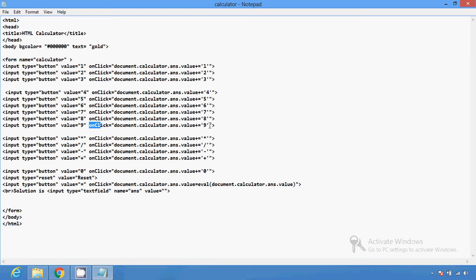So you can also see the form body, and there are different buttons. You can see here a reset button. If you want to clear the screen, you can reset. There is an input button also, a submit button, and different buttons are also available. So you can use them according to your need. You can see here the eval function which is used. This function is available on the internet, and you can just use it. This is a simple function which tells what value the user wants to input and what function they want to perform.